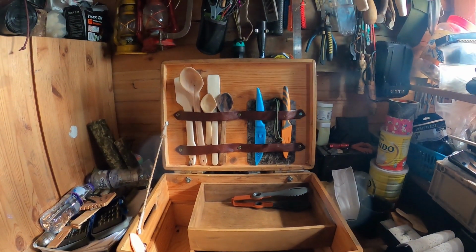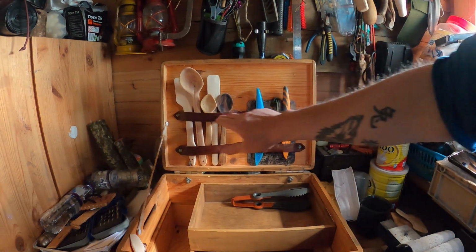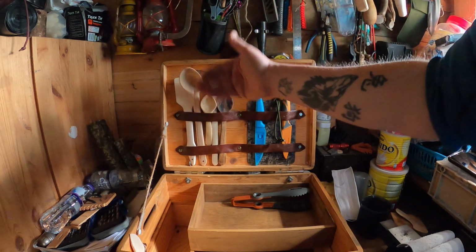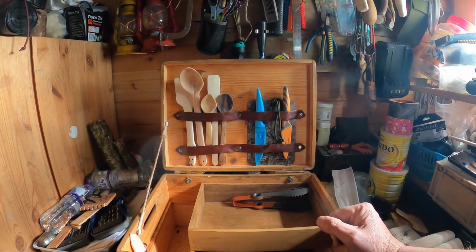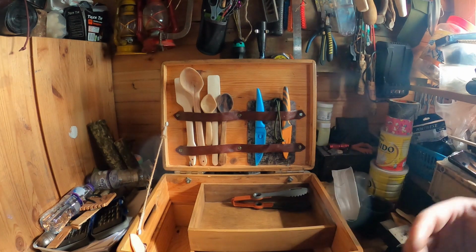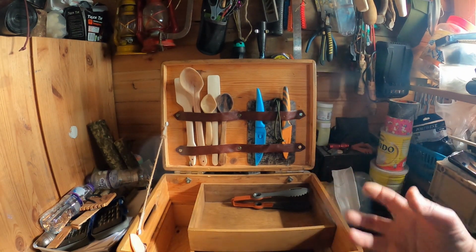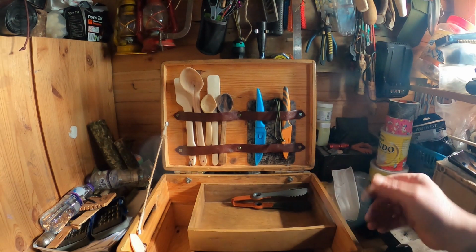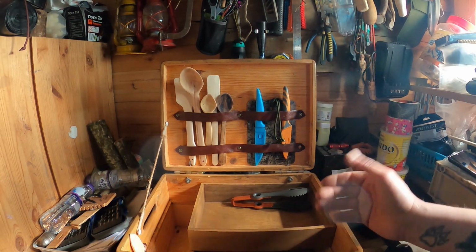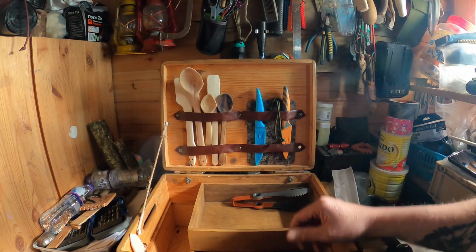This is what I've done so far. It almost looks like a picnic basket on steroids. My wife came up with the idea of just using a piece of leather so you can actually store the utensils away, which I have done so far. I am trying to go down the road of keeping it a little bit more authentic with wooden utensils as opposed to metal and stuff like that, but you can't get around it too much with the knives and stuff like that.